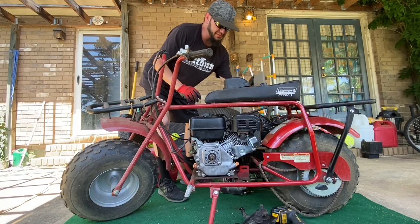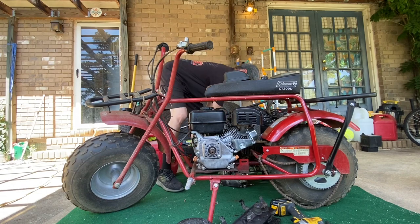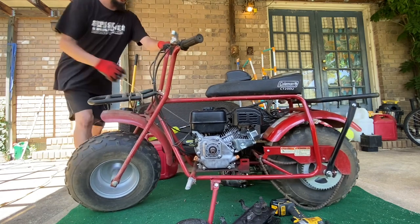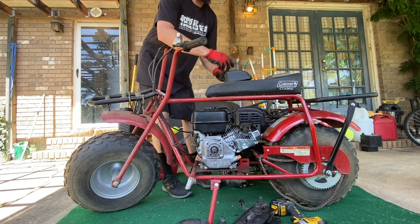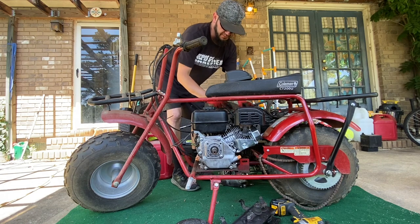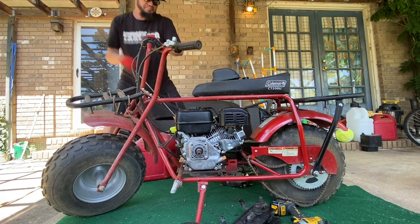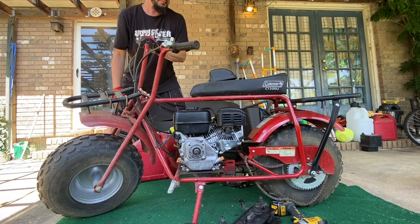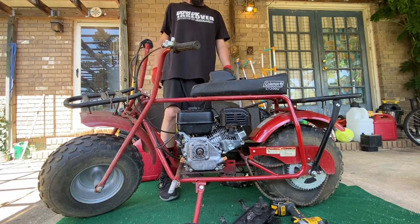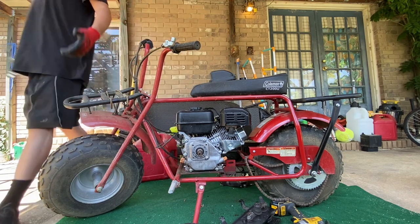I may not have enough gas. It's been a minute. I got some starting fluid right here. Let's see if that will do it. Yeah, we ain't got enough gas. Let's put the filter back on. Some gas, it runs, so that's good. Now I'll finish tapping that stuff, get some gas, we'll go for a ride.